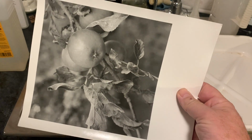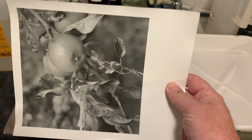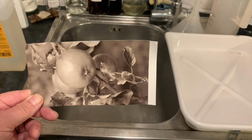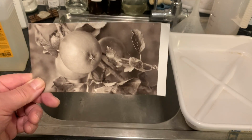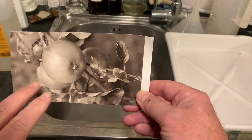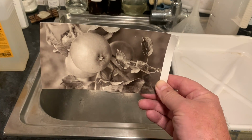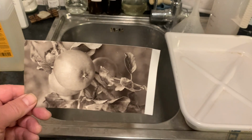This is our original print, and I want to show you what it would look like if I sepia toned it. So here is a sepia toned test strip. Remember, I told you some time ago when we talked about toning, always keep your test strips, because if you're going to later tone that print, they're really useful for checking out what it's going to look like. So there's sepia. We can see it's quite yellow. It's almost a touch of green to it.